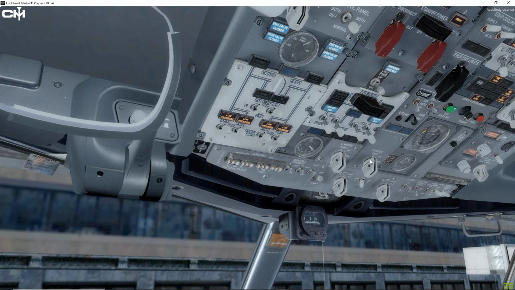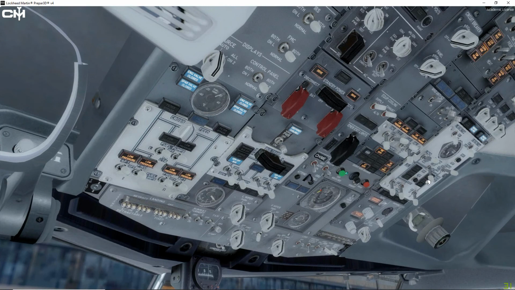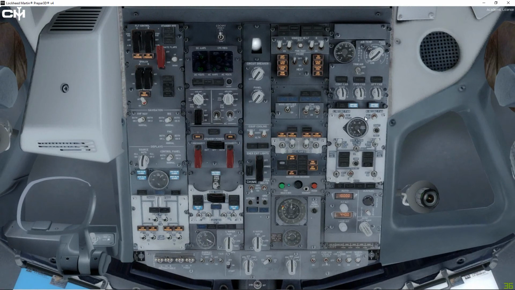Oh, I just had a hiccup there. Sorry. Recirc fan should be on auto. That is this guy right here. And no, it's not. It is these two up here. They're both on auto. Those were the packs that I was looking at. Recirc fans are on auto. Engine bleeds should be off. And passenger boarding has been commenced, and that takes care of our cockpit acceptance checklist.